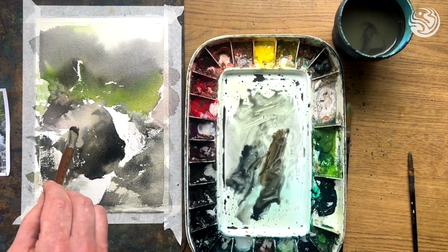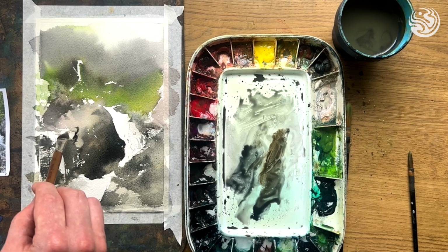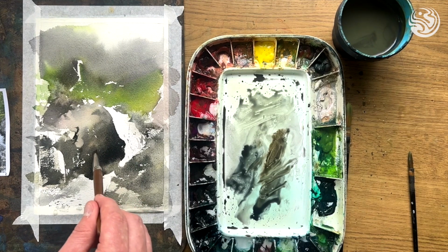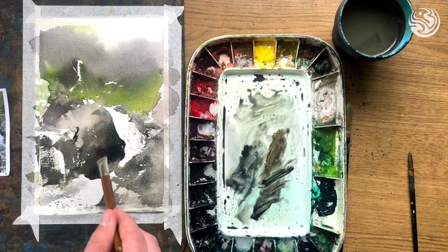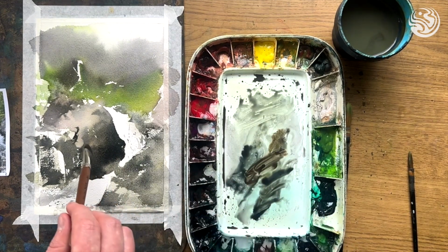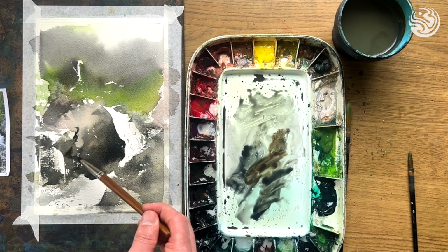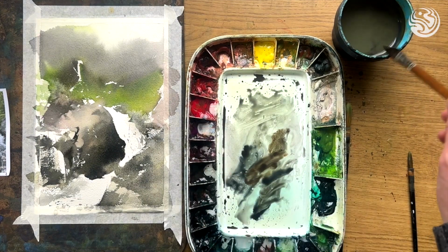Just some suggestions of the rock surface. Okay. I guess I should follow my own advice and stop right there.